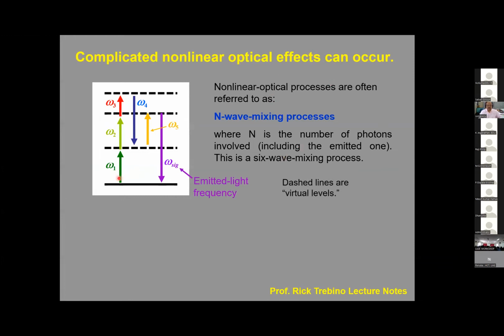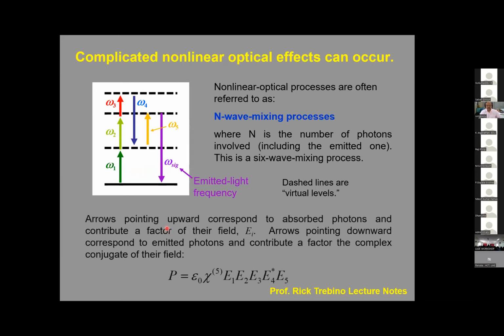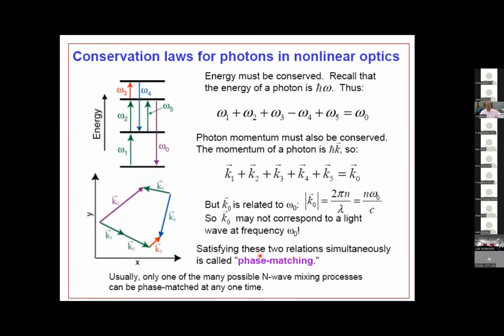You can see here, for example, omega 1, omega 2, omega 3 taking the system from ground to the excited state. Then there are transitions, again the excitations. Then you have a final omega signal frequency emitted signal. This is, for example, an n wave mixing process. When I say a dashed line here, these are all virtual levels. It can be real levels also in some cases. So this is a process which describes a five-wave mixing process, E1, E2, E3, E4, because E4 is in this direction, therefore you get an E4 star here. So you can write down this kind of polarization terms.